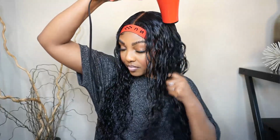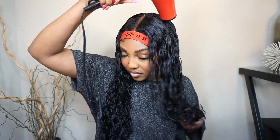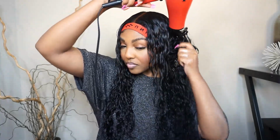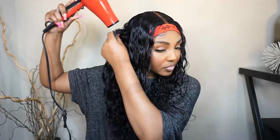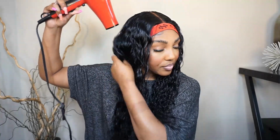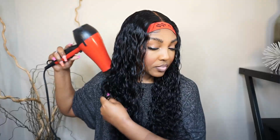Then to get my curls even more popping, I'm gonna go in with my blow dryer and we're going to slightly blow dry the curls. And when I say slightly, I mean slightly. I have my blow dryer on high heat as well as the highest blow. Did that even make sense? But you get what I'm saying. It's not on the medium blow, it's on the high. Anyway, so yeah, I'm just scrunching it up just to form the curls even more.